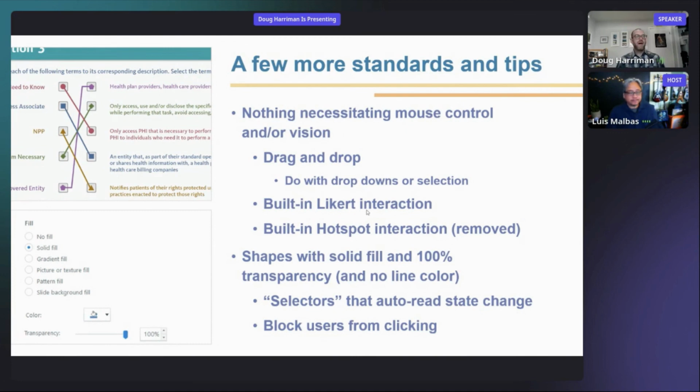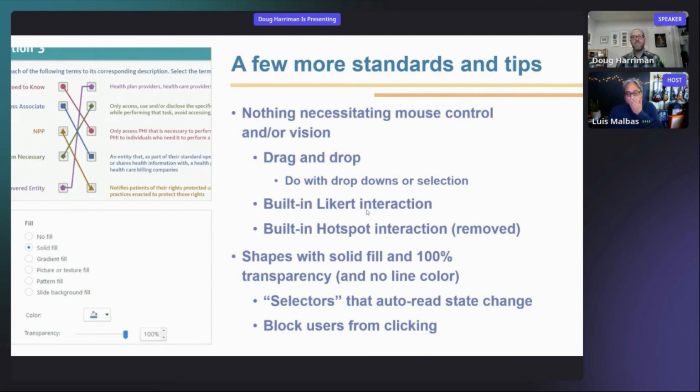Yeah, so as Lisa is saying there, that might be a different sort of interaction, but hotspots themselves used to be inaccessible, but they got made accessible, I think, with the accessible player. And then I was looking for that hotspot interaction in advance of this, and I didn't see it, but maybe Lisa can point that out for us.